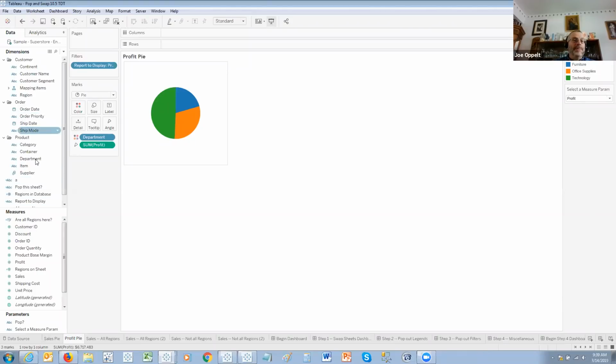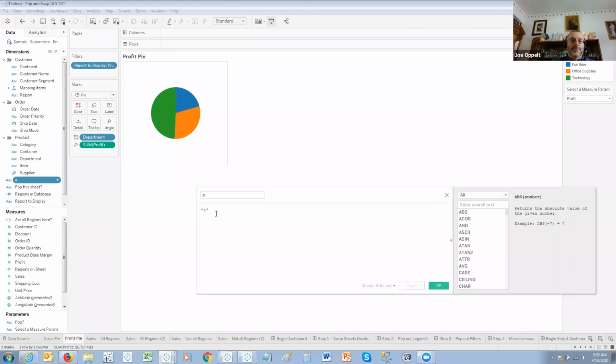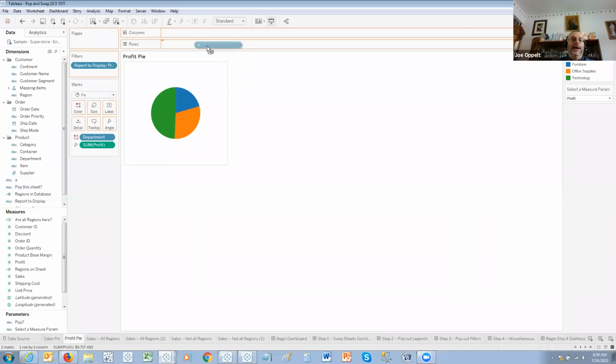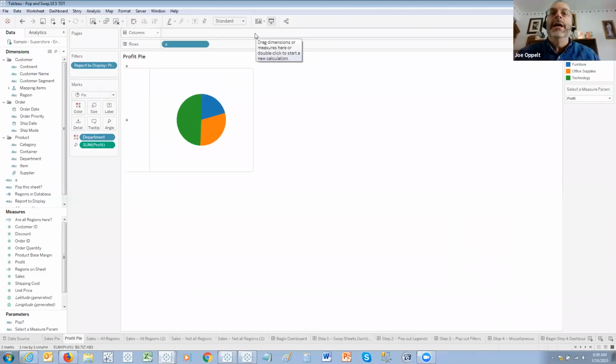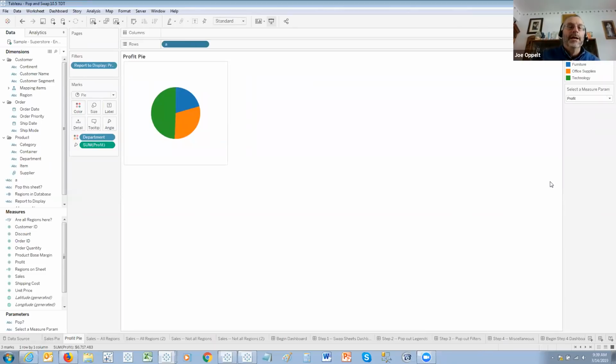So what I do is I make a little bogus calc field, edit. It's just simply A. All right, all that is A. I made this bogus calc field, and now when I put this on here, it doesn't change the data on there except that it displays A, right? So I can say hide, show header. Okay, now I have the same sheet as I had before, and I'm going to do exactly the same thing on the sales pie chart.